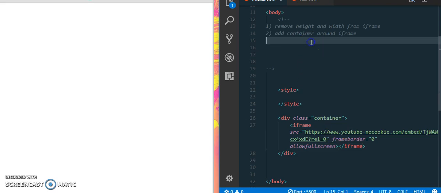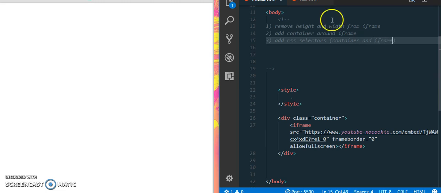Next, step 3 of how to create this responsive YouTube video or iframe is to add our CSS selectors. We're going to create a selector for the container and the iframe.